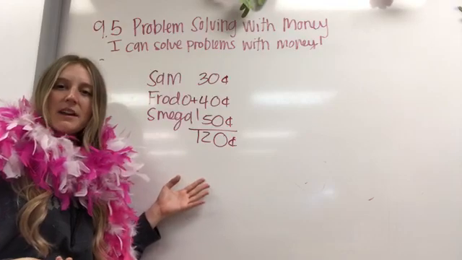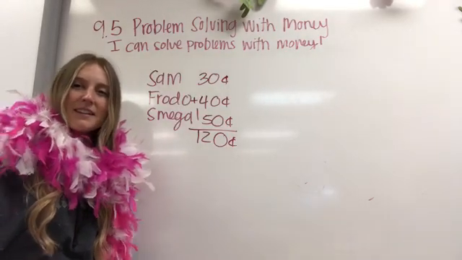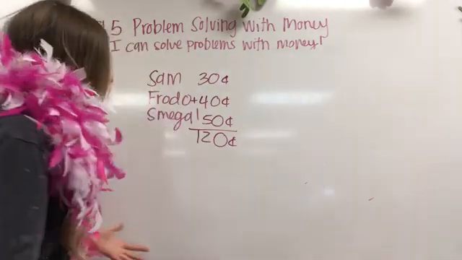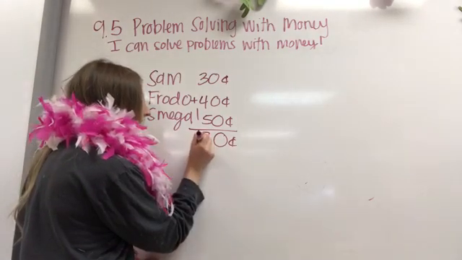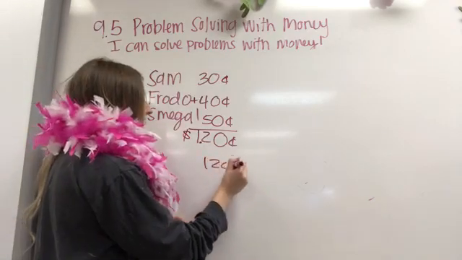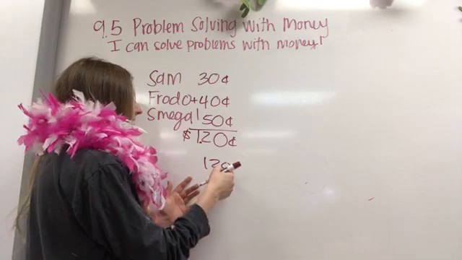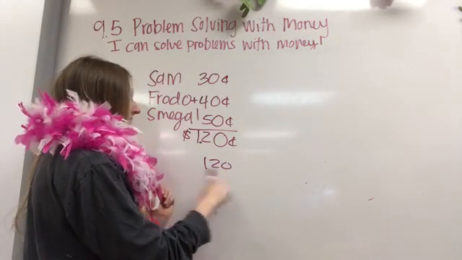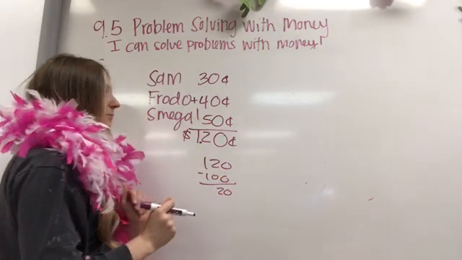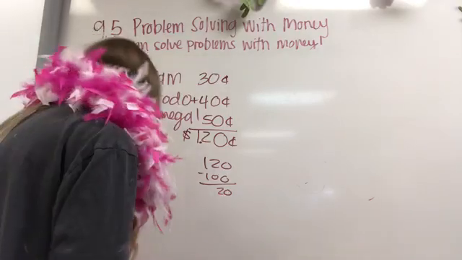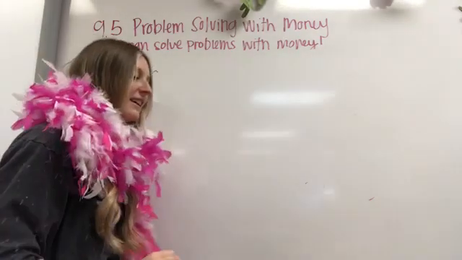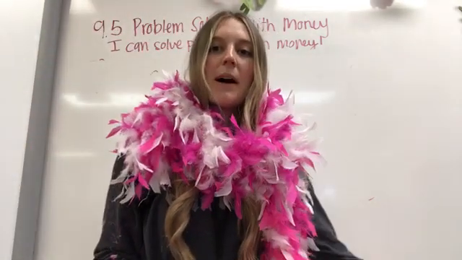Yeah, which makes sense, but how could we make 120 cents turn into a dollar amount? If you have 120 cents, we just add a decimal and a money sign. We have $1.20, because think about it. If you have 120 cents, we would know that 100 of these cents are going to be $1. So then we'd only be left with 20 cents. So $1.20. Sweet, huh? You could also take all these and add them up with coins. I just think that takes a little bit of a long time.